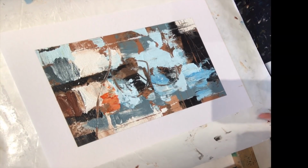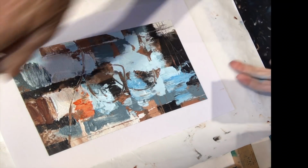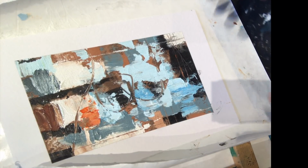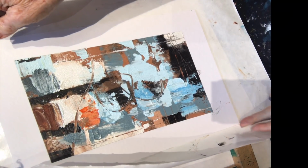Now I'm going to hold it up in different ways, and you tell me which way you like it. I'm looking at it with this at the top, so I'm going to turn it around. You tell me which way you like it. Really nice. Okay, that's one way. Yeah, this is the way it's going to be, right here. And I'll tell you why it looks better. It's detail high and mass low. Usually where your pop is, your focus, your heaviness with an abstract usually looks better on the top.